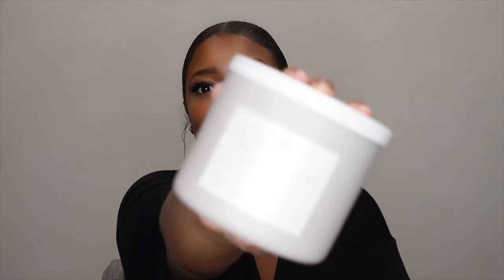This next candle, guys, why ain't nobody tell me that this fragrance was out here and doing what it's doing? The next one I want to show and talk to you guys about is Wild Rose and Suede. Now, you guys saw during the Wallflowers that I picked up three Wallflowers in this fragrance. When I smelled this candle, it was love at first sniff, okay? Let me get into the notes real quick. Pink tea rose, soft suede, and warm amber. Pink tea rose and soft suede? Come on!